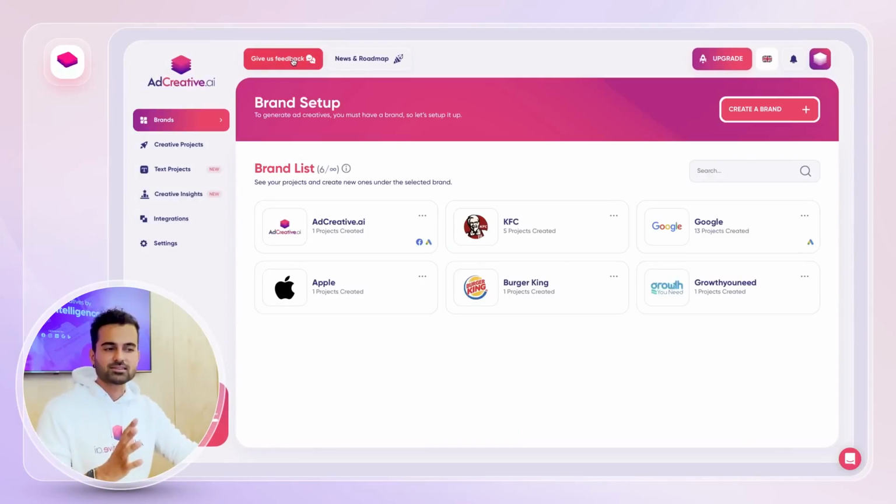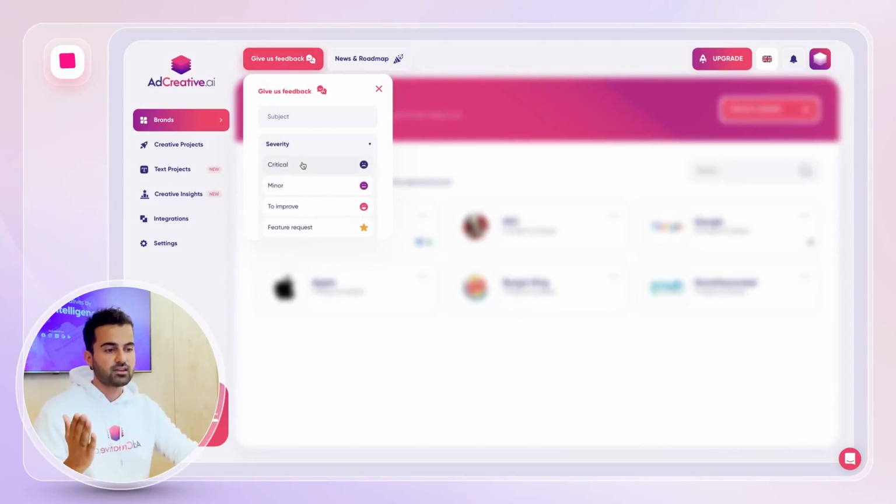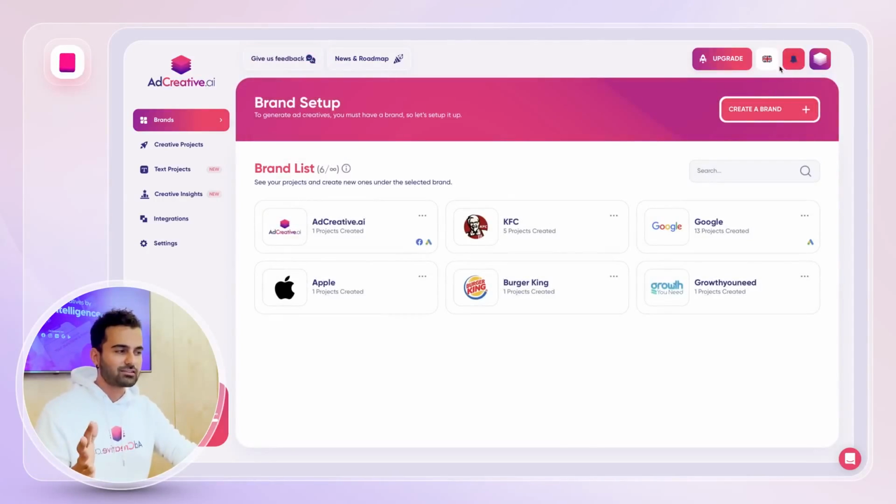If you have any feedback, that something is not working, there is some kind of bug, you can write to support, and if not, you can also give feedback. You can say, hey, I have this critical issue, I'm using X browser and it's not working as planned. We will directly work on it. This message goes to our development team right away, and then we can start working on it. And don't forget that our application is also in French and Spanish. So if you speak one of those languages, if you're more comfortable there, you can also change it. More languages are on the way.